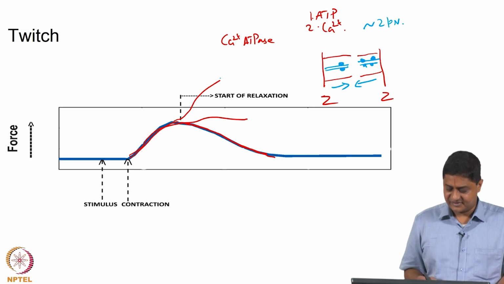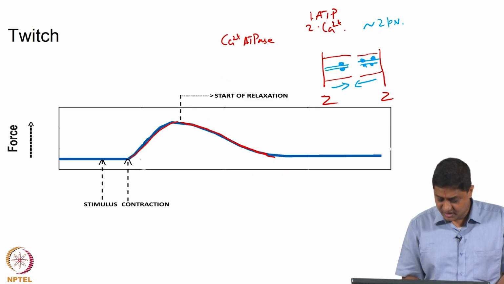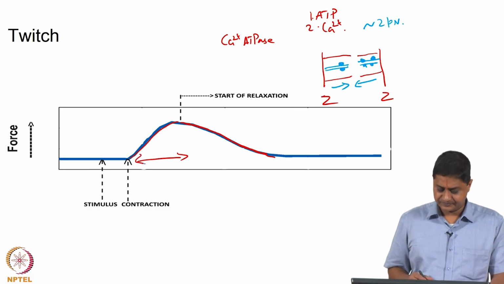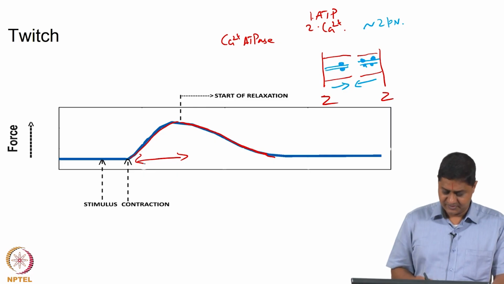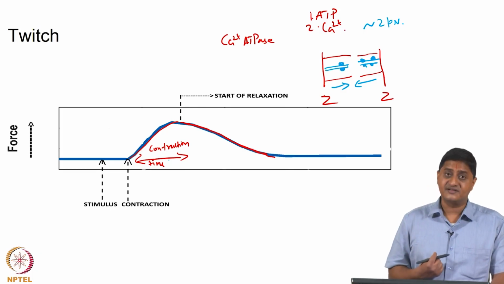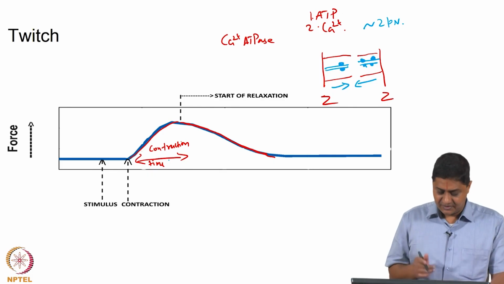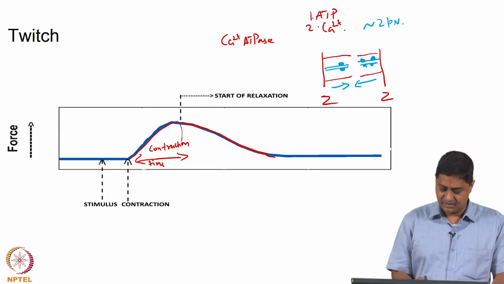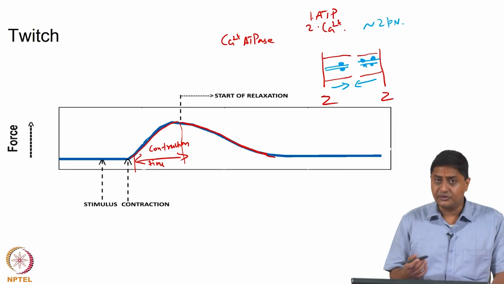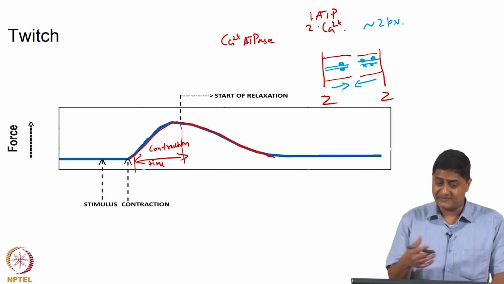What are the various things that could affect this? An important point is how long does it take for the force to be developed, right. This is called the contraction time. Okay. So, this varies between fibers, between muscles, between individuals. This can be, with a lot of practice, trained to be shorter, etc. So, the contraction time is something that dictates how long it is going to take for the fiber or for the sarcomere to develop the force.